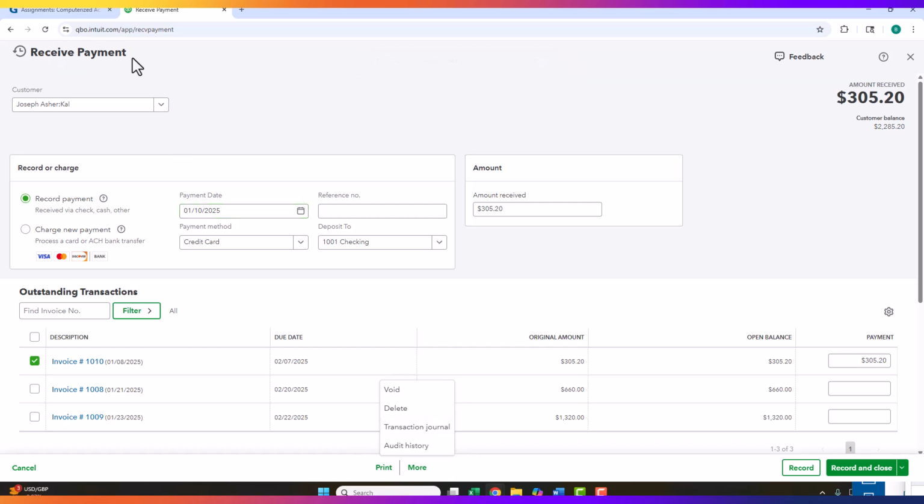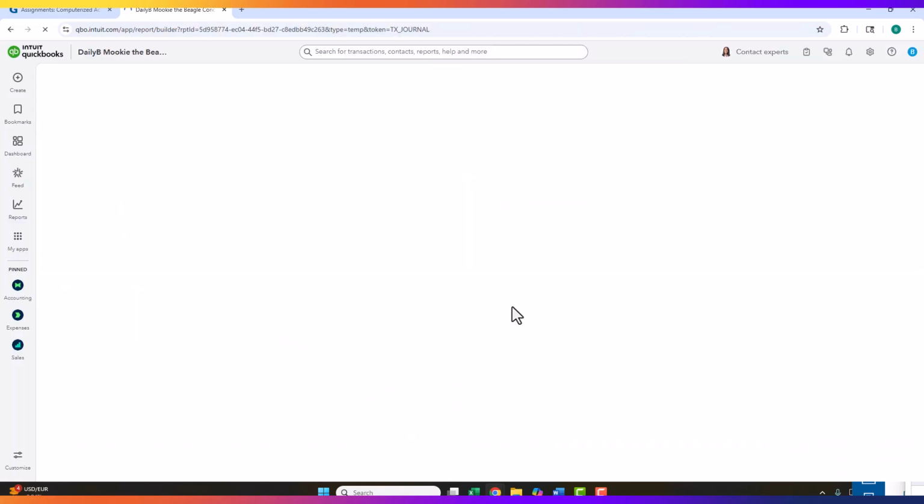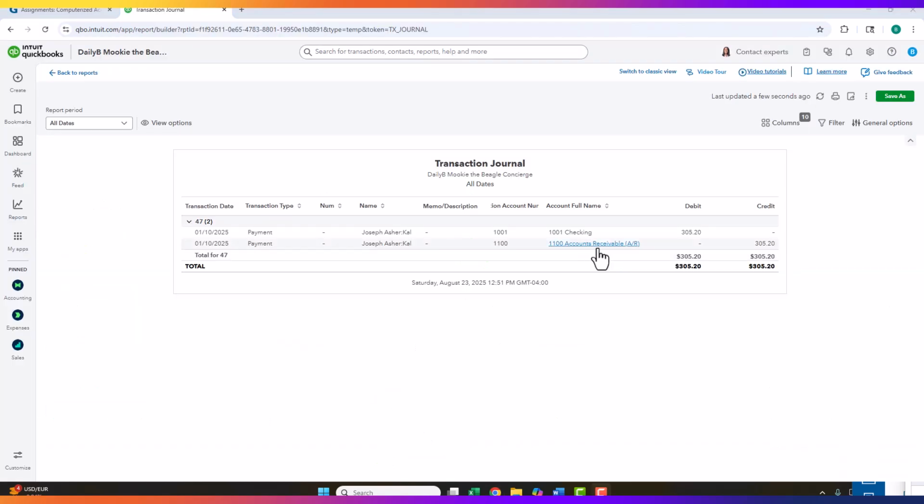Now, anytime we're on the receive payment screen, our accounts receivable is going to decrease. And we'll see that in the journal here. And there it is. So we see a credit to accounts receivable. That's an asset account, so credits cause them to decrease. The customer owes us less. That's what that's saying. And then because the customer paid us using their credit card, immediately the funds were placed into our checking account. That's an asset account. It's increasing. We have more money in our checking account.